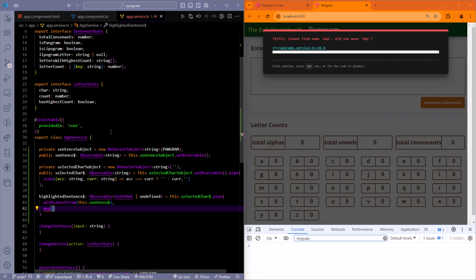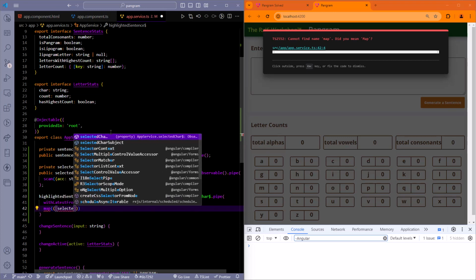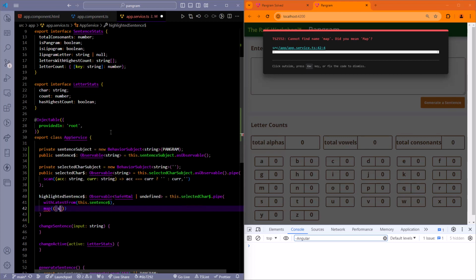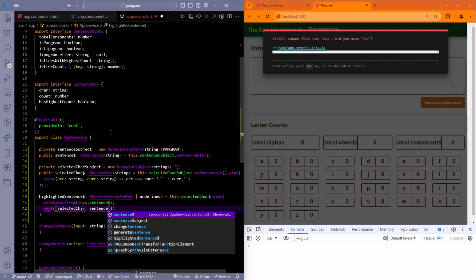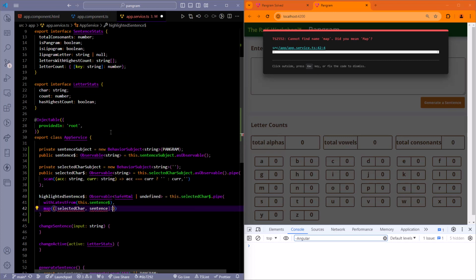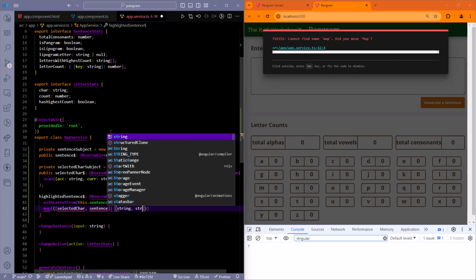So the selected car observable along with withLatestFrom, that will return a tuple which has two values. We'll call them selected car and sentence, and both of those values are of type string.